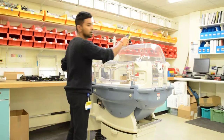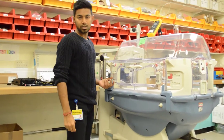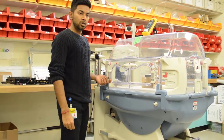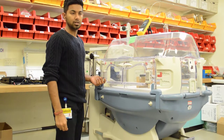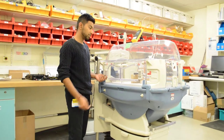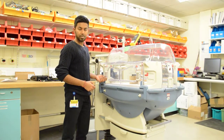We also learn how to dismantle equipment and completely reassemble it. In addition to working independently, I also assist other senior clinical technologists with their corrective and preventive maintenance. That has helped me gain first-hand experience on devices even before I'm officially trained by the manufacturers. For example, this CaliO incubator — I learned how to perform preventive maintenance on it before I was officially trained by the manufacturer.